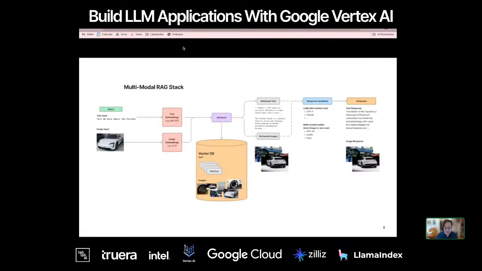This is an exploded version of the previous diagram. So you take your text, that's the green box, and you send it into text embeddings. There are specific kinds of embeddings that are good at text, and you send those to your retriever. You send image embeddings the same way, but you don't use the same embedding model. You use an image-specific embedding model like Clip. Those are both sent to a vector database. A vector database is going to have one index of your text and one index of your images. Your retriever then sends your queries to both and retrieves from both. It retrieves text and images, sends those for response synthesis, and then you get your response in both text and images. The demonstration here is with images. You can do this with audio as well.